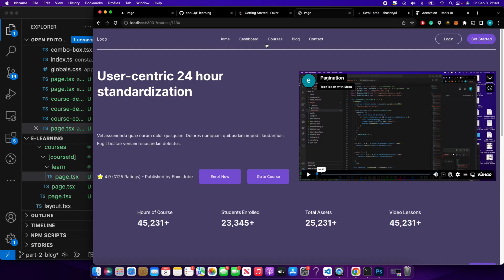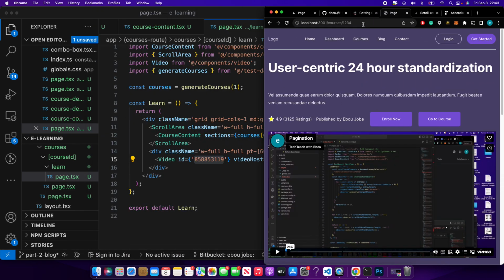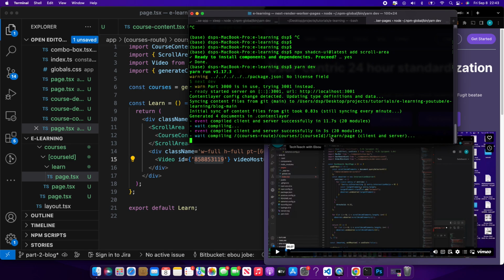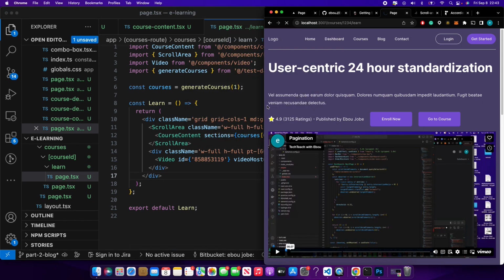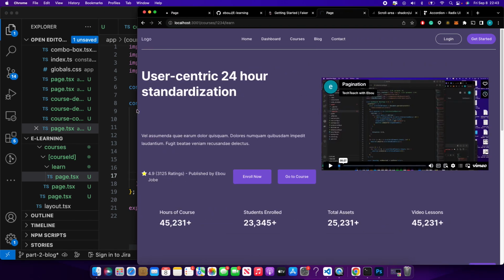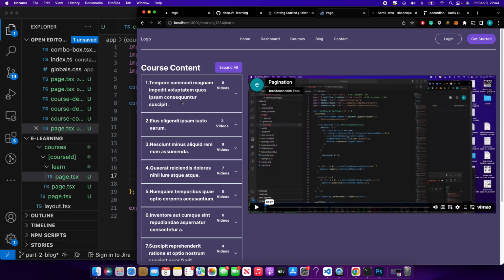So we'll come back to our application. I'll minimize this, and if I go to /learn, this should now fetch the new page from the server that allows us to learn a particular course. With the help of the scroll area that we installed, it will make that part of the application scrollable and the other part not. Because it's a new page that we're fetching for the first time, Next.js doesn't have a cache for it, so it's going to take time. There you go. We have our page loaded.